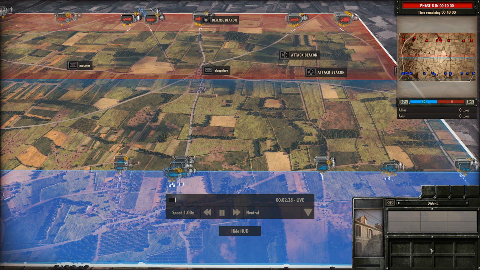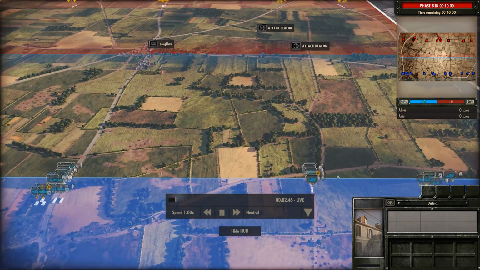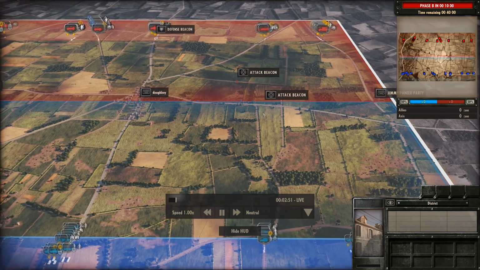Over here is essentially the command console, similar to Company of Heroes 2, where it's like stop and go and stuff like that, and you tell a unit to get out of a vehicle. For example, all these trucks right here, you have to rush them forward and tell them to unpack.